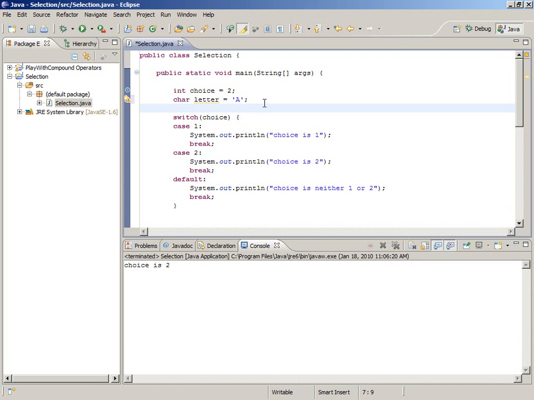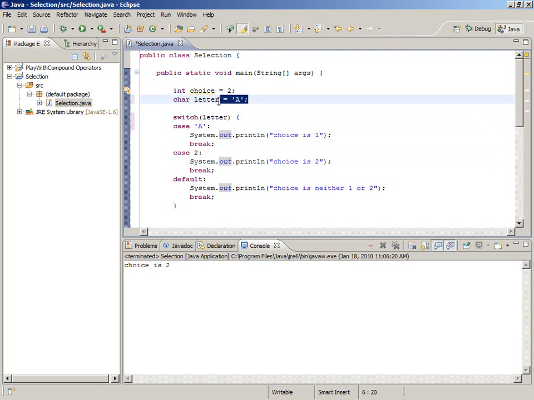Okay, so I'm going to think about what other things we might want this switch statement to be able to do. You can promote a char to an int, and sometimes people will switch on something that is promotable to an int, and then you can put in here literal character constants. So this is an int constant after the promotion. It doesn't look like an int constant, it looks like a char constant. But a case in Java must be an int constant.